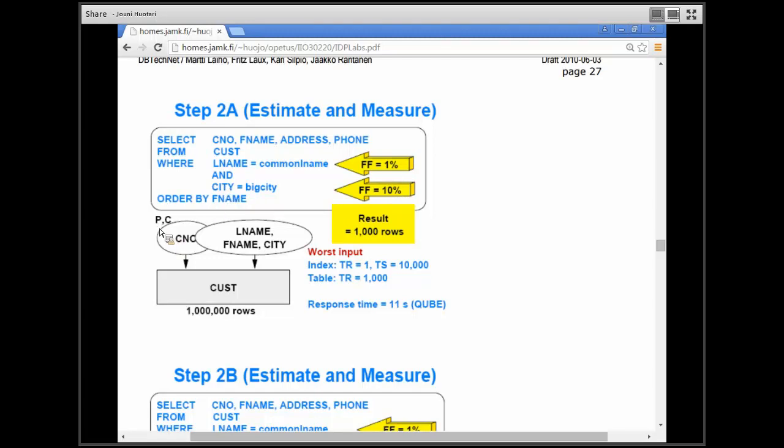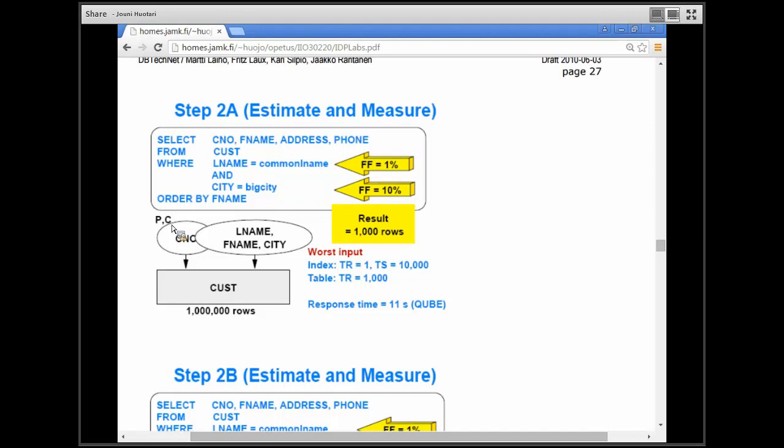Then concerning these letters, this P means that CNO, customer number, is a primary key. And it is clustered. And the other one means that we are using these as an index. Last name, first name, city.